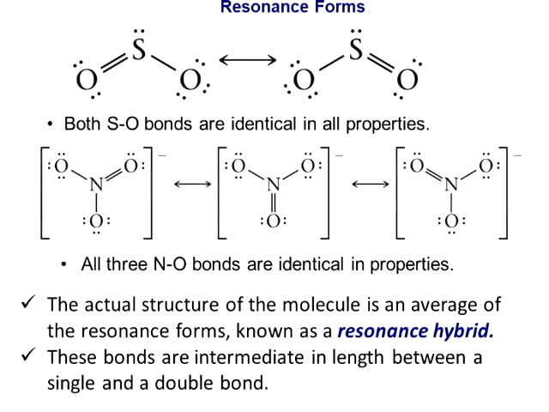These bonds are intermediate in length between a single and a double bond. And in fact, that's how people in laboratories know that there's a resonance form. In research, they know this because when they measure the bond lengths, they can see that it's shorter than what would be a normal single bond or a normal expectation for that type of bond. And that suggests to them that there's some type of movement in the electrons. And that movement is called resonance.